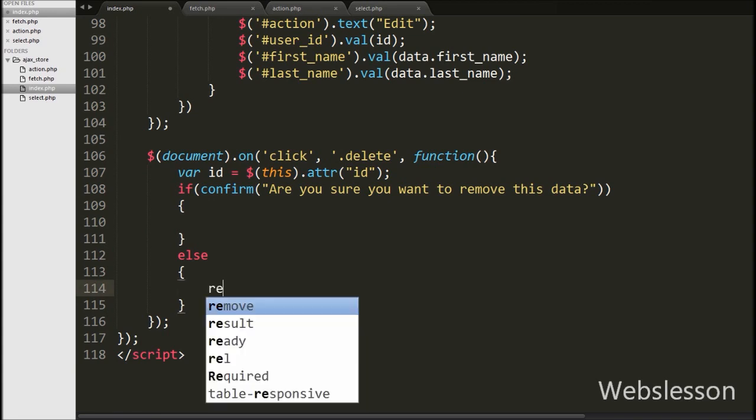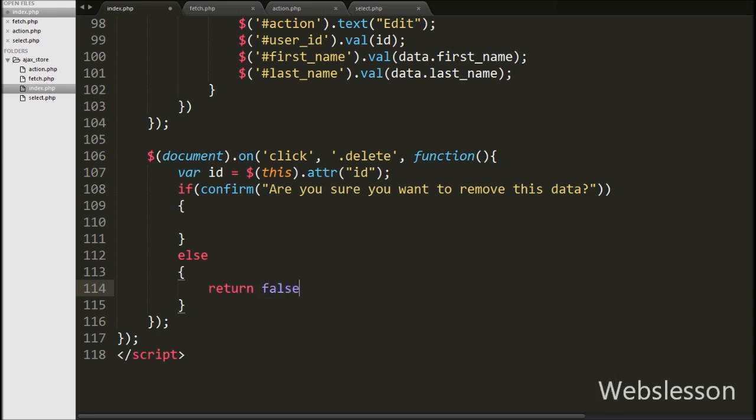If we click on Cancel then it will execute the else block, and under this block we write a return false statement. That means it will not perform any action. But if we click on OK then it will execute the if block of code, and under this block we write variable action equal to delete. This variable value we will use in the PHP code.